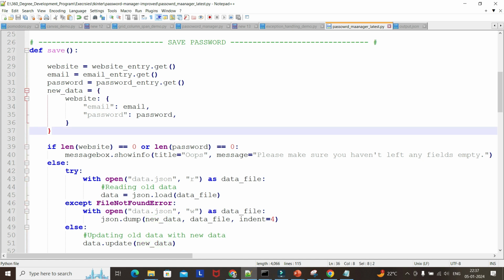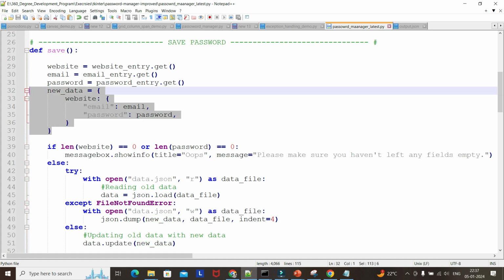So here if you see, we have actually defined the JSON format. If we just convert it into a Python object, it will be a dictionary kind of stuff. Even if you write it in one line, it is like a dictionary only. But to represent it in JSON format, we have created new data.